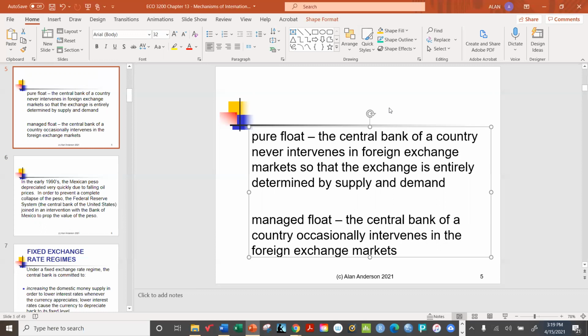We didn't see a whole lot of this in the 18th century. Most countries were using fixed exchange rates, which were tied to their holdings of gold and silver. And so that's one of the reasons why current account deficits and surpluses usually corrected themselves fairly quickly. That's not the kind of thing you see today. In other words, if you look at the dollar and our current account deficits, you know that we have just one year after another with current account deficits, not small ones either, very large ones. And you would think then that the dollar would depreciate as a result of this, but it doesn't seem to happen.